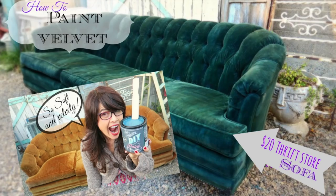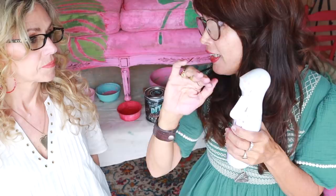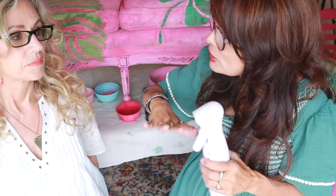The first sofa I painted — I will link it up here — I painted that eight years ago and it was crunchy. It had great bones, it just wasn't a great color. Then I painted a velvet sofa. I watered down the paint and used it like a dye. If the paint is sitting on the surface of the fabric, it gets crunchy. But if you work the paint into the fabric, it dyes it and it retains its normal, regular fabric texture.